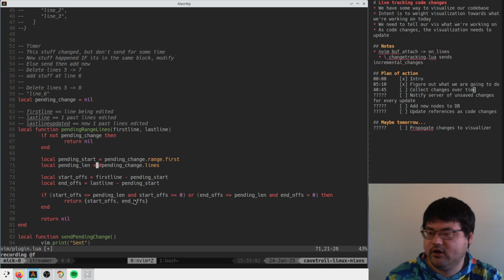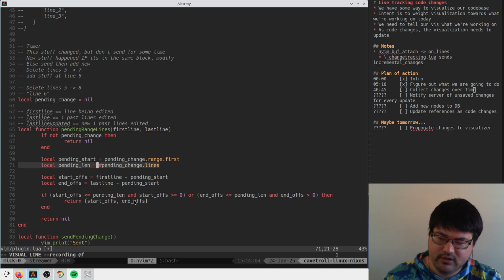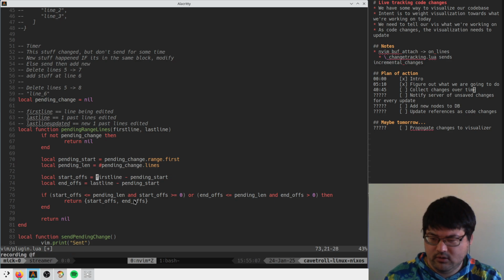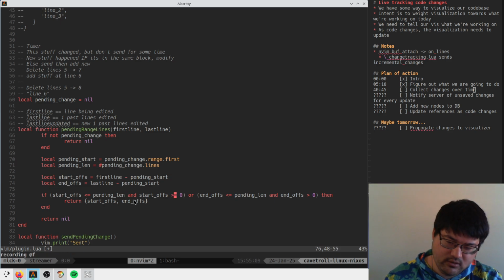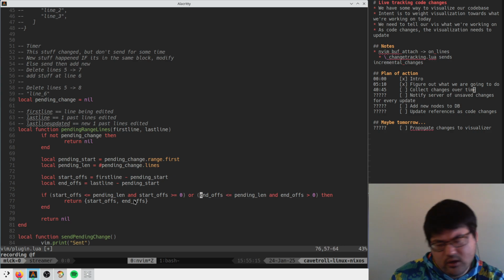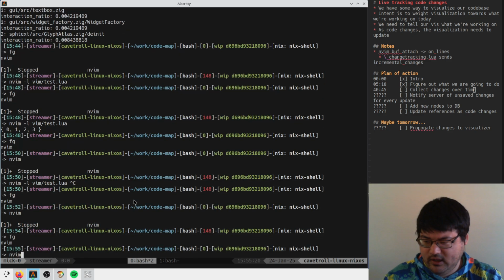Because pending len here is 0 because our output length was nothing. And if start offset is greater than or equal to 0, or end offset is this and end offset is greater than 0. Okay, that's like a maybe. That's a maybe. Let's try again.